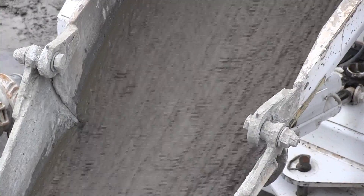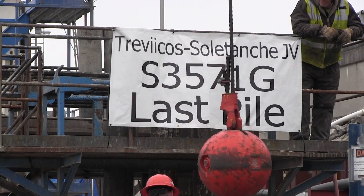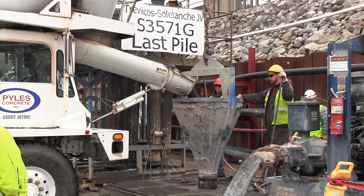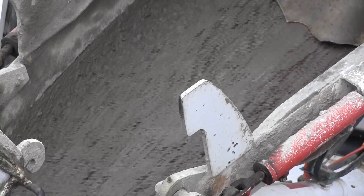Work crews placed concrete today into the last of 1,197 piles that make up an underground barrier wall to protect Wolf Creek Dam against seepage through its karst geology in the foundation of the 4,000-foot-long embankment. The main purpose of this project was to cut off the flow through the rock structure and the foundation of the dam. By the completion of this wall, we should be able to — provided we have the concurrence of the risk management center — to start raising the lake incrementally.